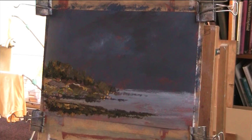Right, okay. Let's go back in the sky now. Oh, I've got some paint left on my brush. Whatever you do, keep your brushes very clean, because acrylic, once it's dry, ruins them. It's difficult to.